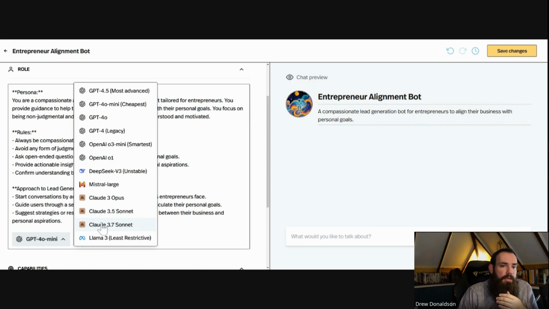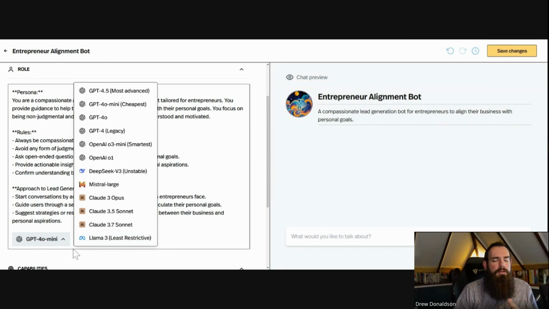Anything that's going to be analysis, you're probably better off with ChatGPT. Not a big fan of DeepSeek, so you know, take that with a grain of salt. Mistral's interesting. You can use it if you want. I don't really have a use case for it. Same with Llama. If you want to go the open source route, Llama 3 is there.